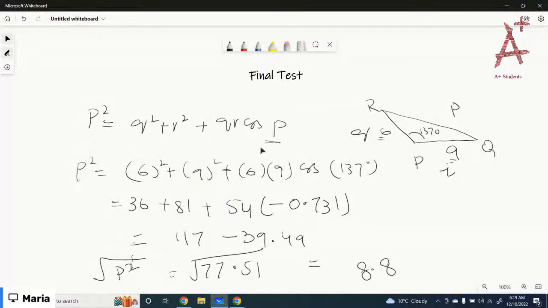Oh yes, here we have a negative p. I forgot to put a negative sign over here. Then it makes negative and negative positive. You have to add them, not subtract. Got it? That is the mistake I made. Then you have to add them. Got it? You have to do 117 plus 39.49. That would be 156.49. I got the mistake.